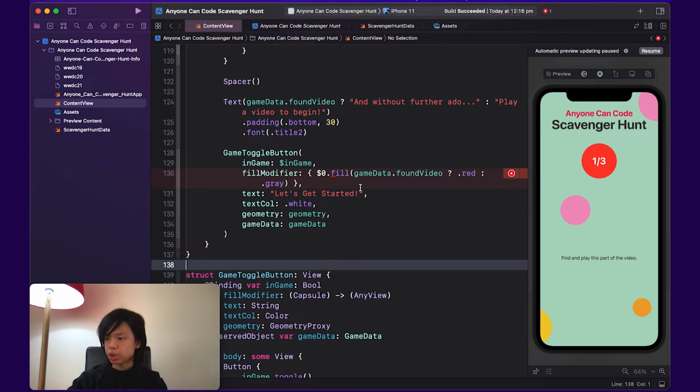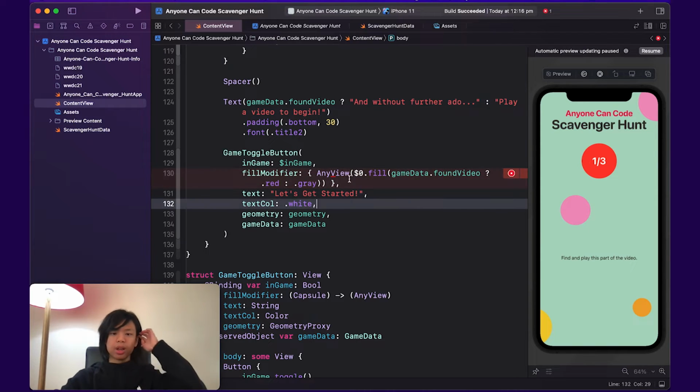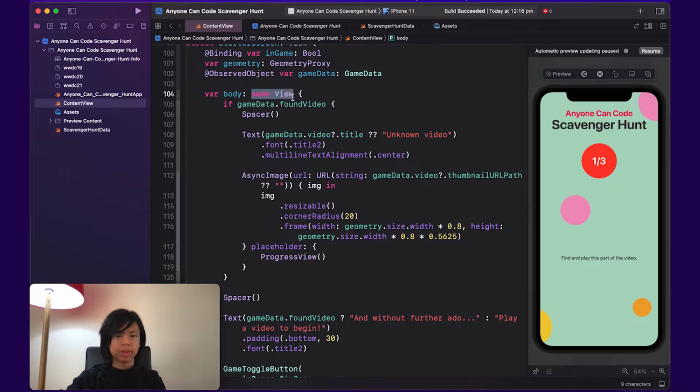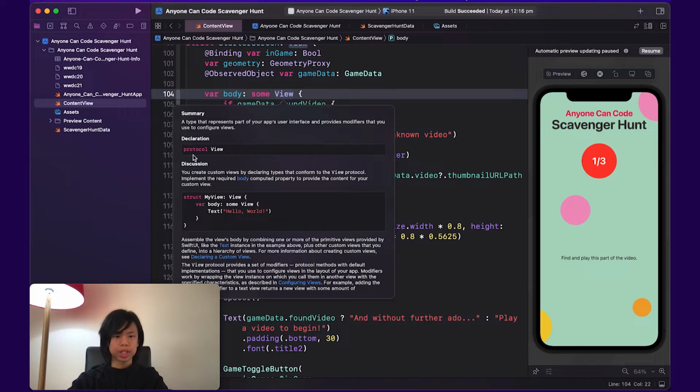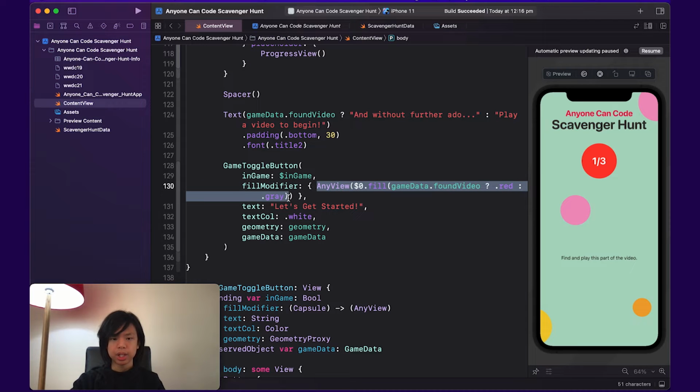Oh yes, we actually do need to put this all inside AnyView, since that's what it wants. Because oddly enough, that actually returns some view, which is basically anything that conforms to view. View is actually, if I search it up, a protocol. So it's some view, anything that conforms to view. But AnyView is basically any view, being represented as a struct or as a type.